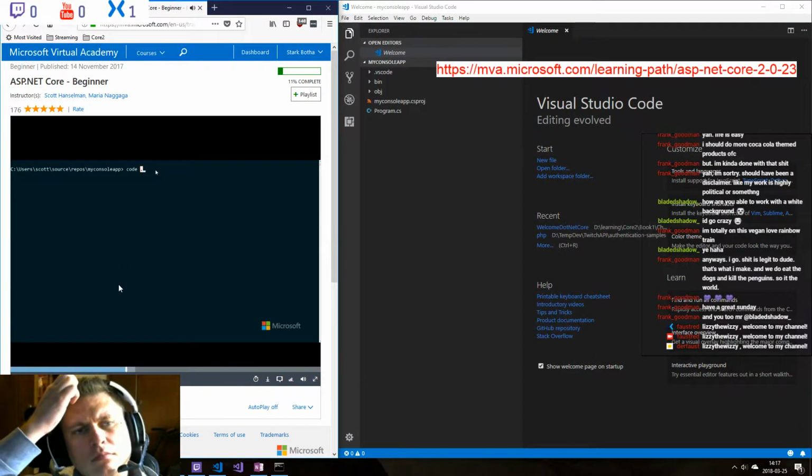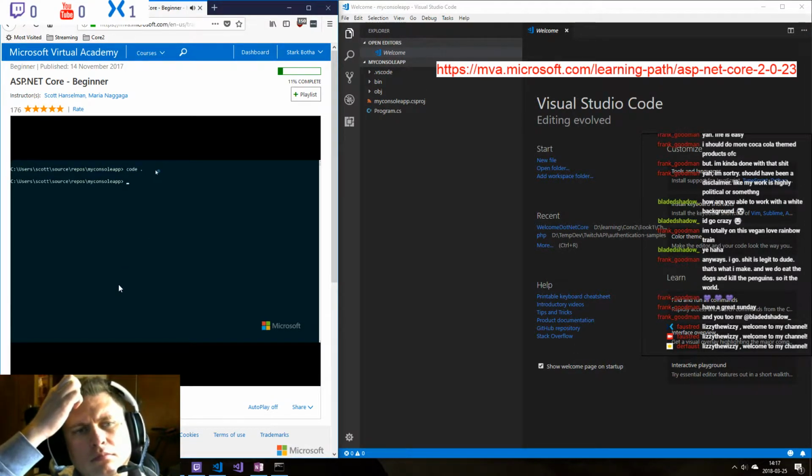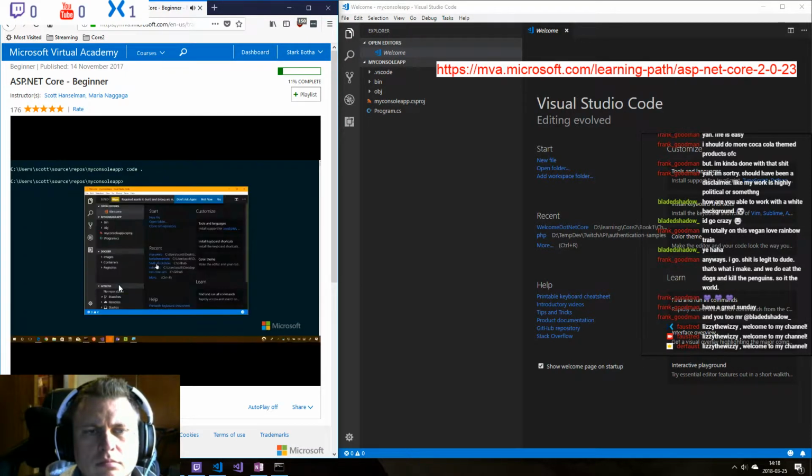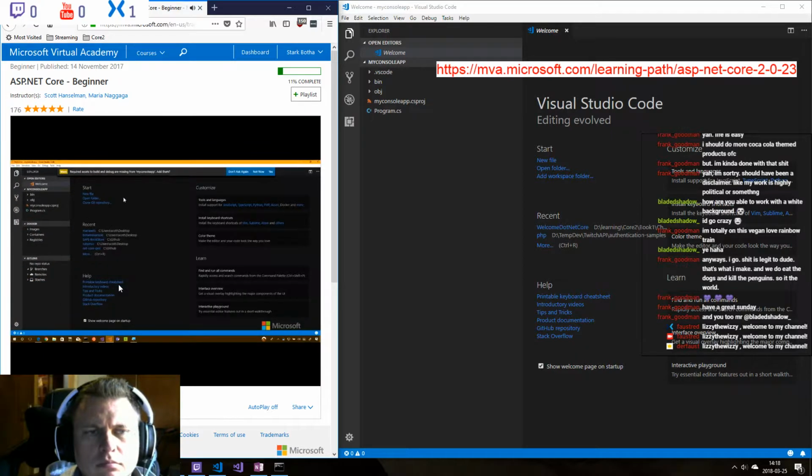It's actually built in now, right? Correct. Yeah, I'll show you actually. We'll go ahead and run that, and then there's a command inside of Visual Studio Code that adds it to the path. So it's something that you want to do after you've run code the first time. So we'll go ahead and run that. Okay, and Visual Studio Code opens that up.